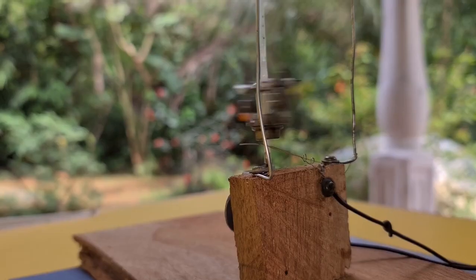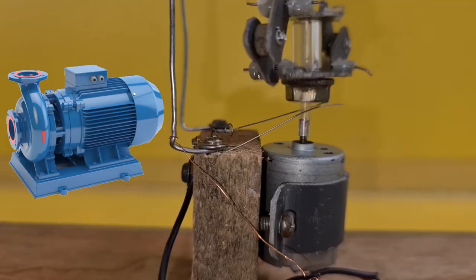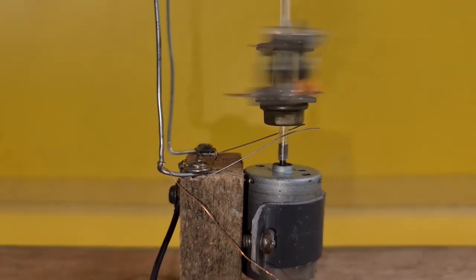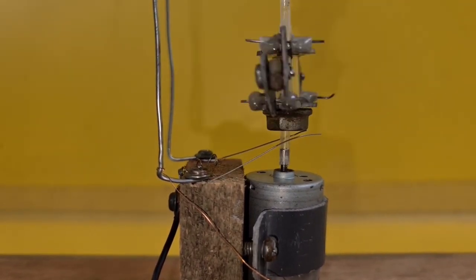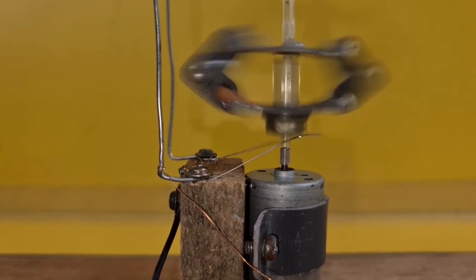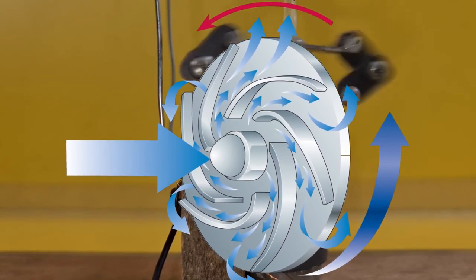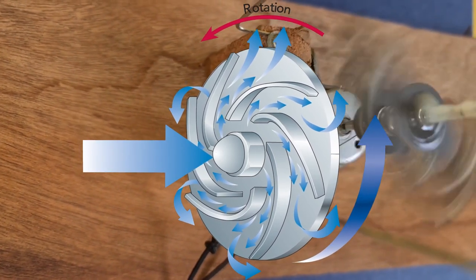Let's explore how centrifugal force is used in each of these items and provide some specific examples. Centrifugal water pumps are commonly employed in various applications where liquids need to be moved. They are used for irrigation systems, cooling systems in industrial machinery, and even in our homes for water supply. In an irrigation system, the centrifugal water pump draws water from a reservoir. As the impeller inside the pump rotates, it imparts kinetic energy to the water. Centrifugal force pushes the water outward, creating a low-pressure area in the center of the pump, which results in a continuous flow of water through pipes to irrigate fields.